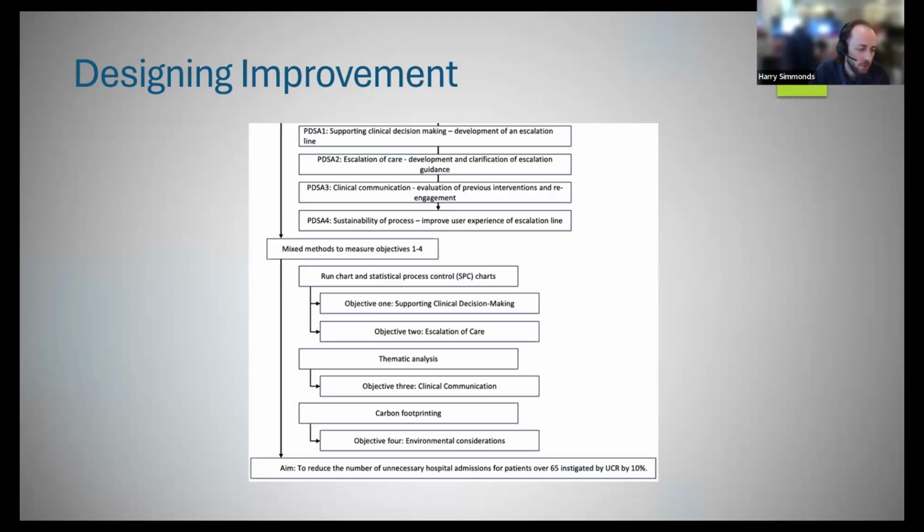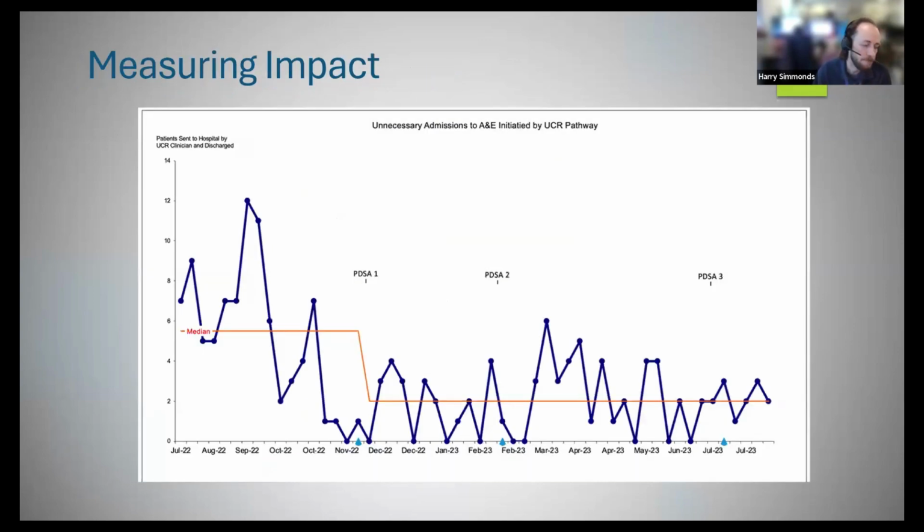We went through a process of 4 PDSA cycles during the time I was running the project, and we were able to use another key principle of sustainability when setting up the phone line, which was reusing and recycling and eliminating waste, as the phone line that we did ultimately use was already being paid for, was already in place, but just wasn't being used at all. Next slide, thank you.